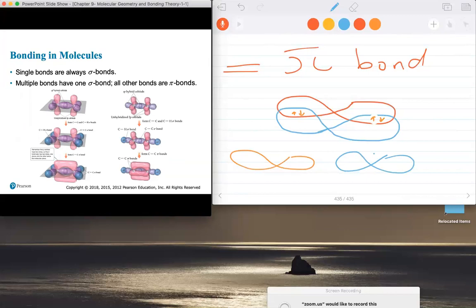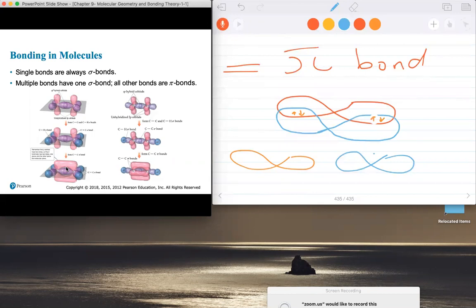This is a detailed pictorial representation of a double bond and a triple bond. This is the description of how you end up with a double bond and a triple bond. If you look at the bottom picture, in both cases there is a single bond here, and there is 1 pi bond.